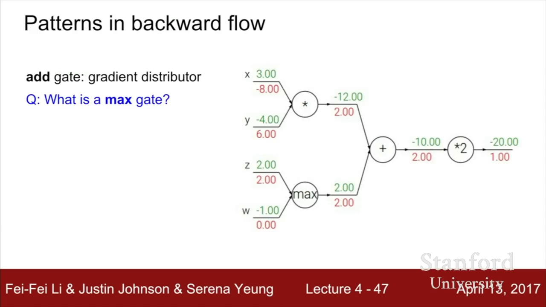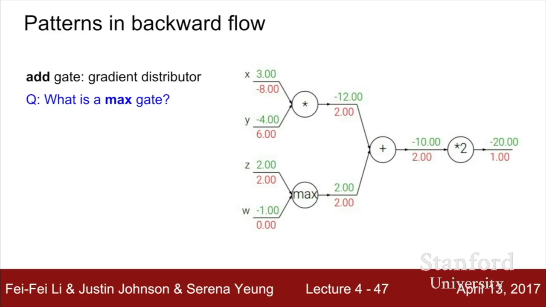Okay, as we're taking these gradients going backwards through our computational graph, there are some patterns that you'll notice, where there's some intuitive interpretation that we can give these. So we saw that the add gate is a gradient distributor. When we pass through this addition gate, which had 2 branches coming out of it, it took the upstream gradient and just distributed it, passing the exact same thing to both of the branches that were connected. So here's a couple more that we can think about.